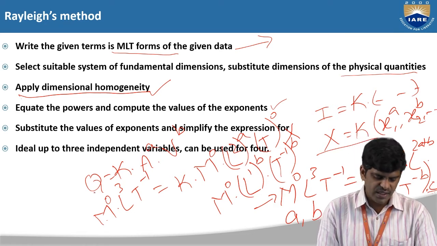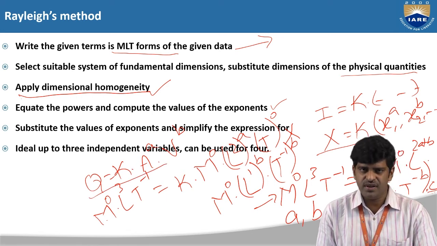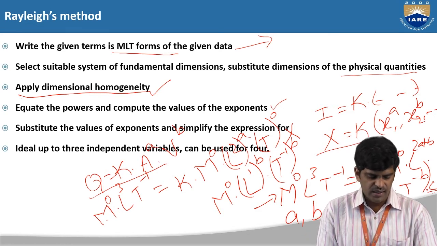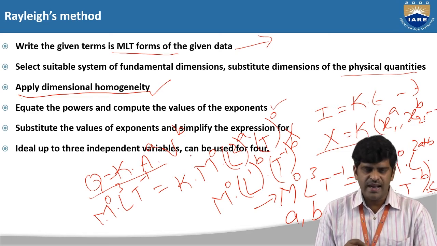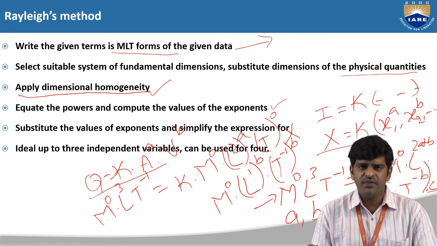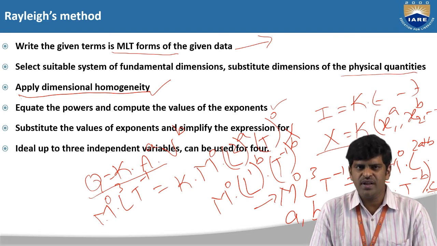The example is that here we can see Q is equal to K into E, Q is equal to A into V, which are always the dependent quantities. Like that, it is going to be useful for the Rayleigh method. As we have discussed, if the number of variables is 4, I mean more than 3, then this Rayleigh method may not be ideal to apply or to give the exact relationship between the given variables. Even that example we can discuss.